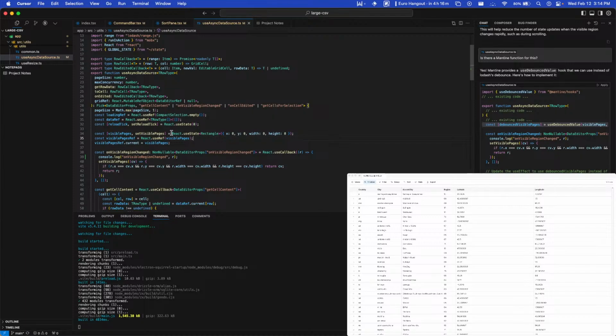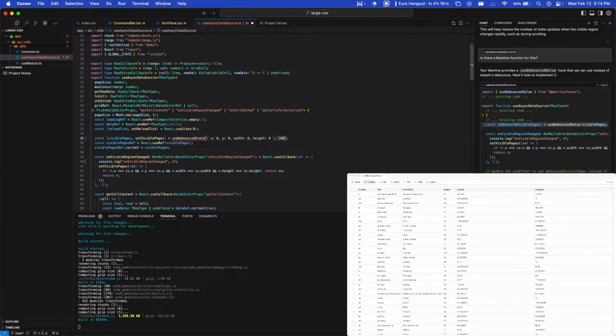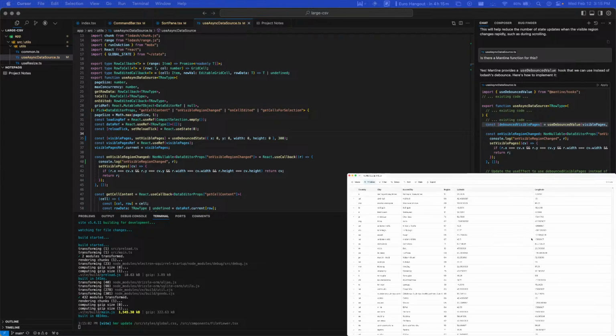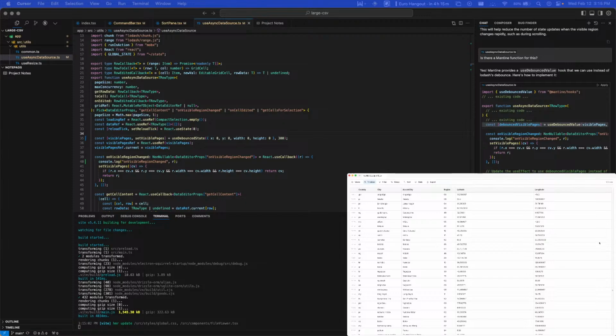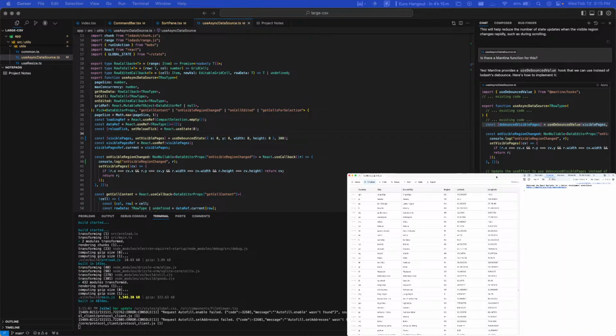I think we just come here and let's swap this out with use debounced state. And then I think let's do 300. Let's see if that works, or what actually ends up happening. So obviously it's going to be an issue. So let's see what happens when we open the side here. So I think this is a lot better, right? So this actually potentially fixed the issue, right?